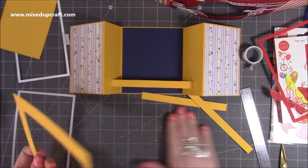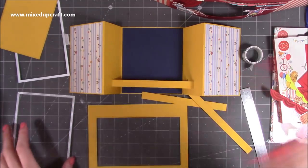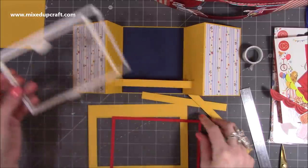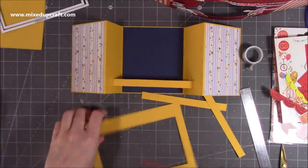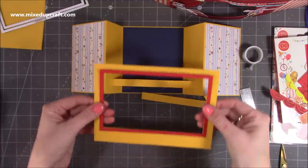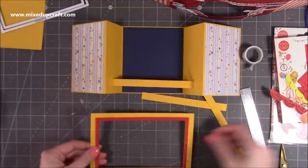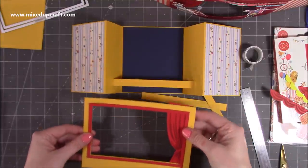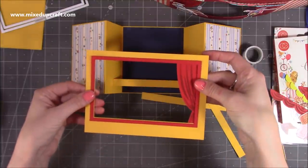There we go. Now what I've also gone ahead and done is that same die, I've just then got the next size up, cut them both together with some red card, just so I've got a frame. I didn't do it on that one, but because I'm using a different colour, I always like a frame. I just think that's going to look nice stuck around there. And then with these pieces, I can just stick behind there. And I just think it gives it a really nice effect.